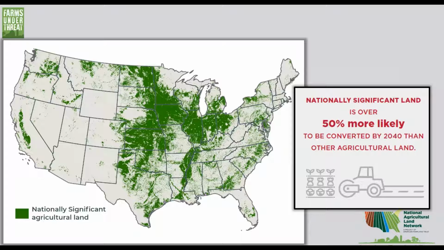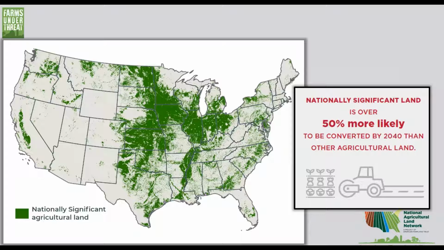What we find in our future projections is the conversion of this land is likely to be higher than conversion of all ag land, likely because, for the same reason that it is highly productive, it's flat, it's well drained, it's relatively free of rocks, it is also easily developed. The loss of this land is especially concerning. This is land that can produce the highest yields of crops and livestock with the least environmental impacts.